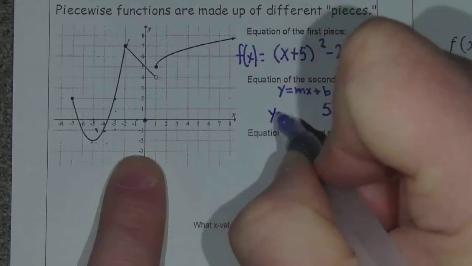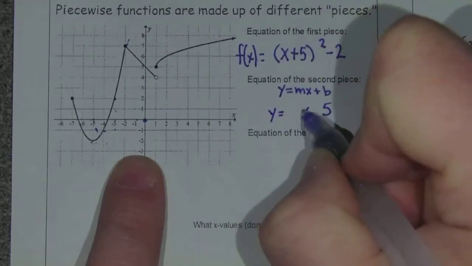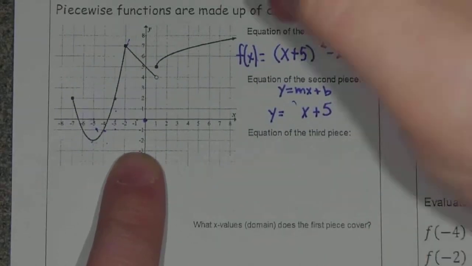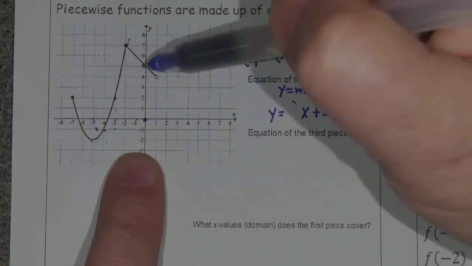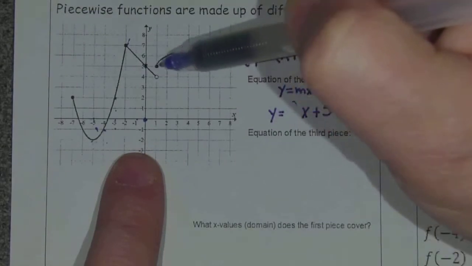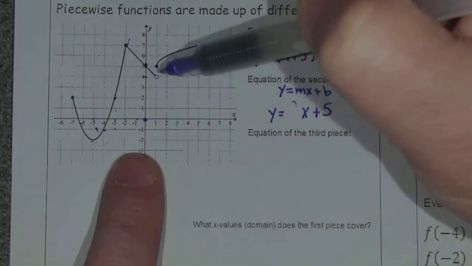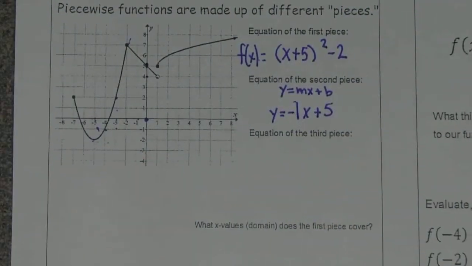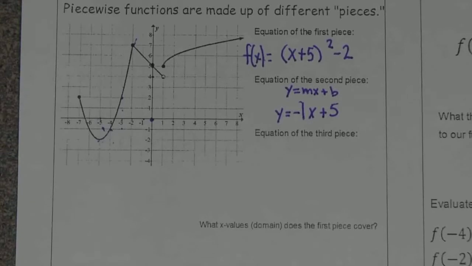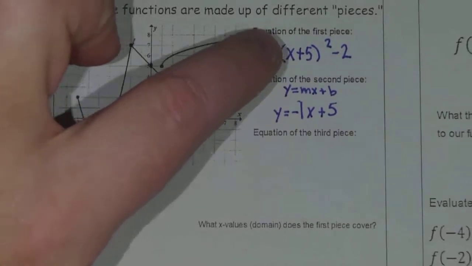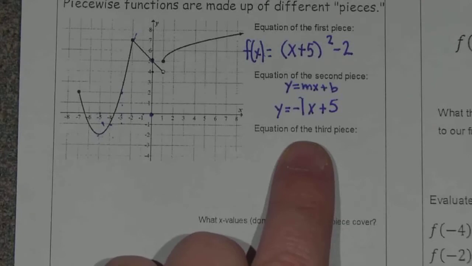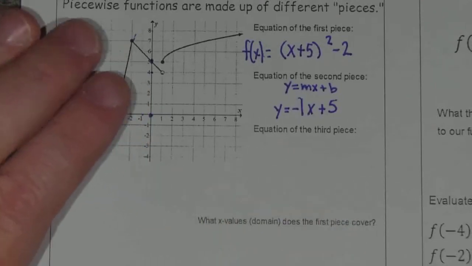The only other thing I need in order to do an equation of a line is I need to know what the slope is, so that can go in front for my m value. So I always have to run to the right. So if I'm right here at 5 and I have to run to the right, I went down 1, right 1. So my slope would be a -1. Because I had to go down 1, right 1 to get to my next point. So I have a parabola, I have a line, and actually only pieces of them, and now I need to graph or write the equation for my third piece.